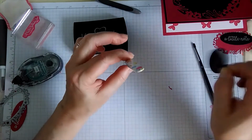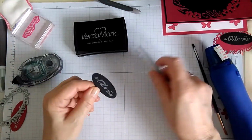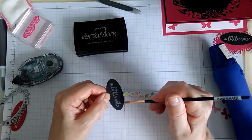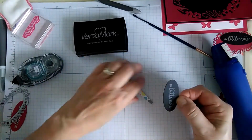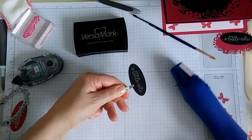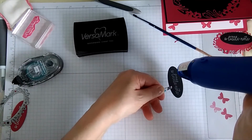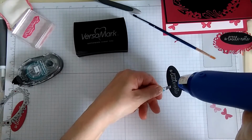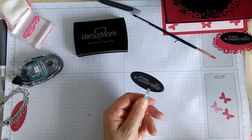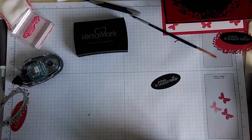So we're going to give that one final shake. And then I'm going to get my heat gun ready. Using the right end of the paintbrush is always a good plan. There we go. And I'm going to hang on to that with my tweezers because it's such a small piece of card that you are very likely to burn your fingers. So if I do it this way up, hopefully you'll see this as it turns. I hope you saw that, the way that turned from the grey powder into the silver sentiment. So remarkably that went quite well.